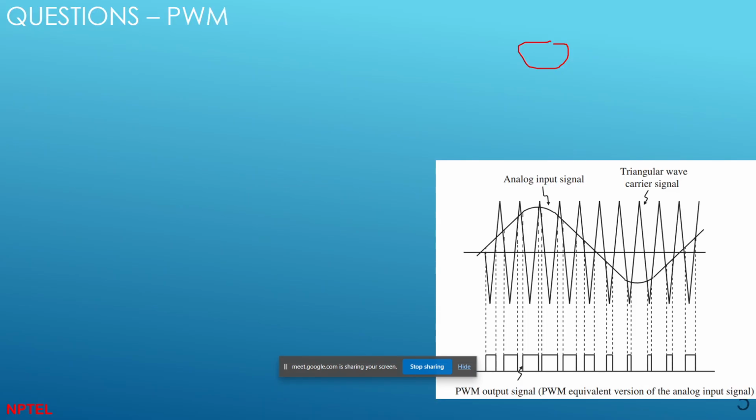Here is one other example. You see that we need to send something called a sine wave, right? How do we send it? This triangle is basically the carrier wave which I have talked about, and this carrier wave has this comparator. In order to send a sine wave, you need to send this kind of duty cycle so that you can get a sine wave. This is the actual output which your microcontroller gives to the motor.